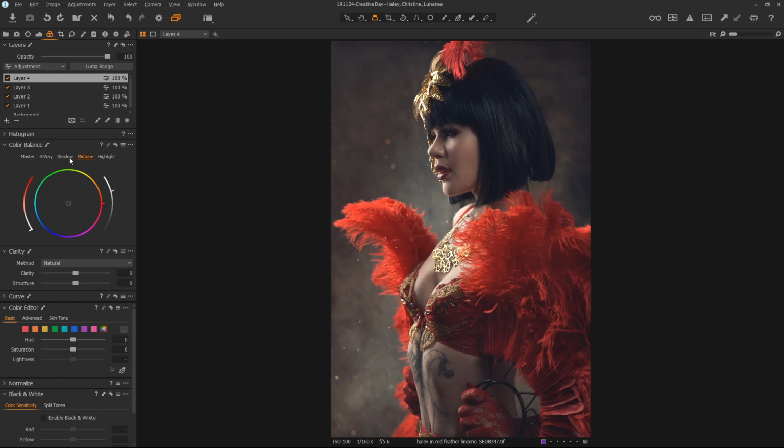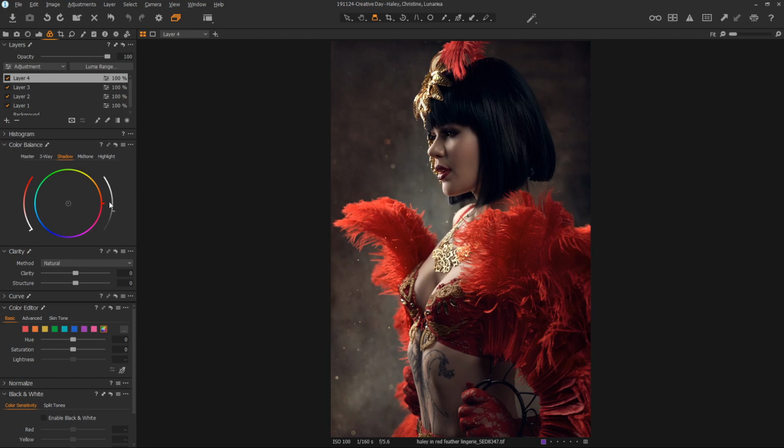But this is a pretty interesting way to raise, say, just the shadows without introducing a color cast, but to also introduce a color cast at the same time. It's a pretty efficient tool. So rather than using one to increase the shadow and then another one to add a color cast, you can do them both with the same tool. But I think the interesting takeaway here is that you can actually adjust this without having to introduce a color cast.